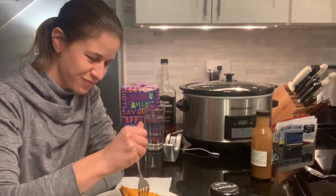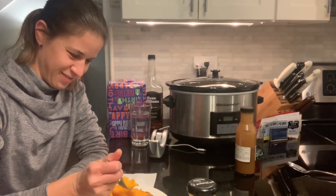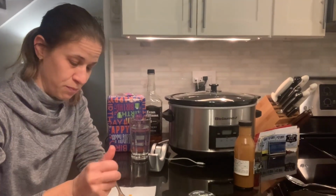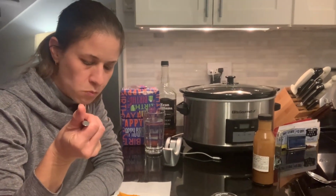So you got some of that on there. We didn't realize they were going to be so hot. When we tried one, just a little piece, it was so hot that we couldn't even eat them. So we realized we had to douse it with like a ton of sugar to make them palatable. And roasted sweet potato. Yep. I'm in heaven.